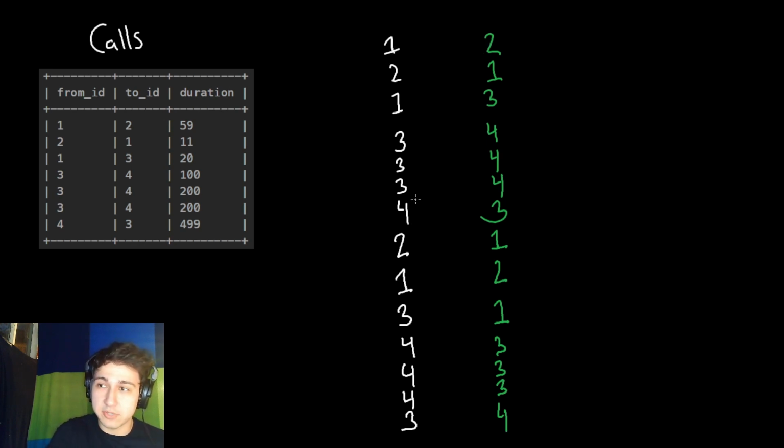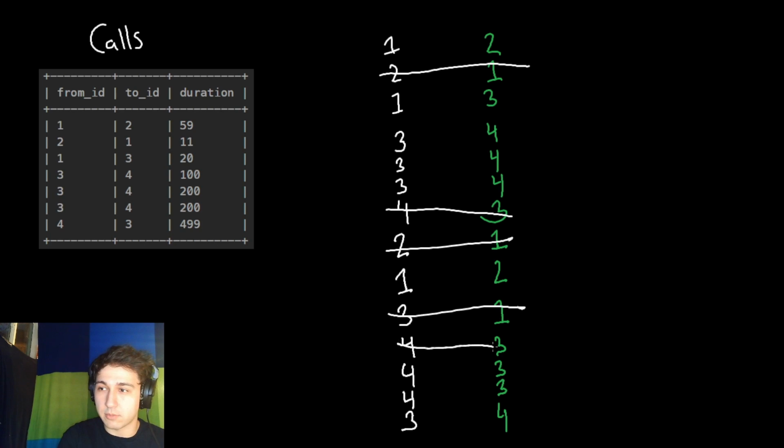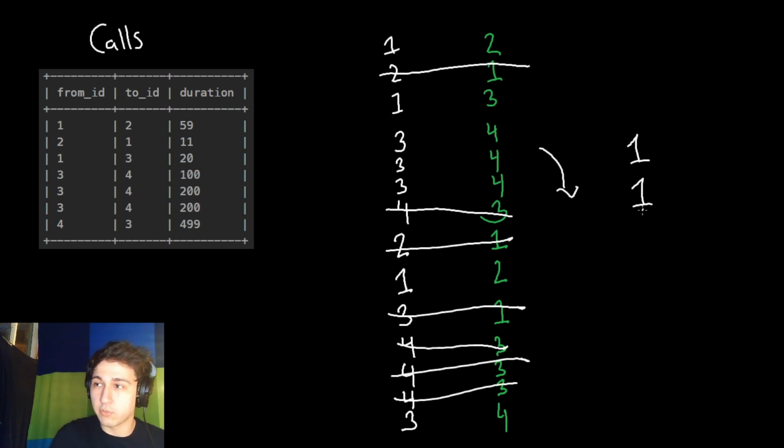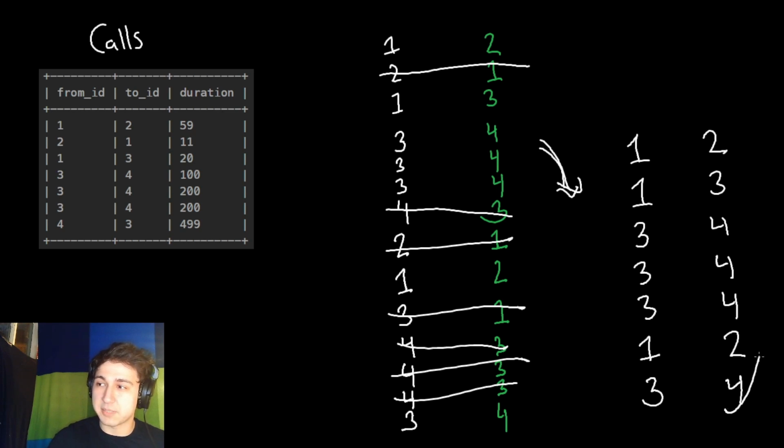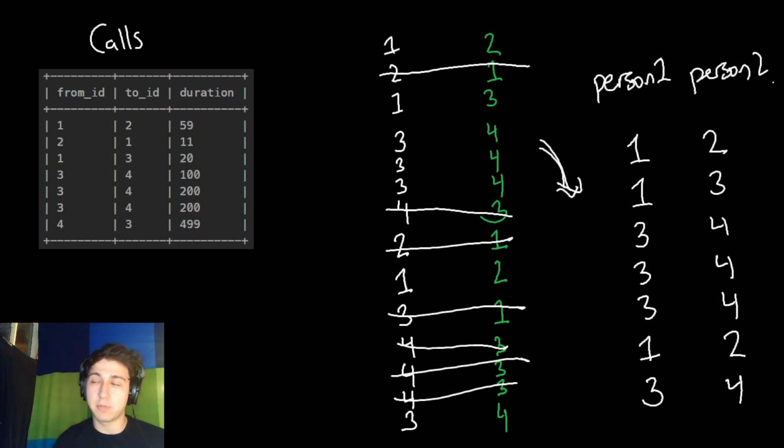this one. So see how it's 4 called 3? We want to remove that because the 4 is bigger than 3. So here 2 is bigger than 1, remove that. 3, 4. The 4 is bigger than 3, remove that. 2 bigger than 1, remove this, remove this, remove this, remove this. We are left with only the rows where this is smaller than this. And this is just like they wanted in the question. They wanted us to have 2 columns, person 1 and person 2, that has each pair of people who talked have the smaller ID in the person 1 column.